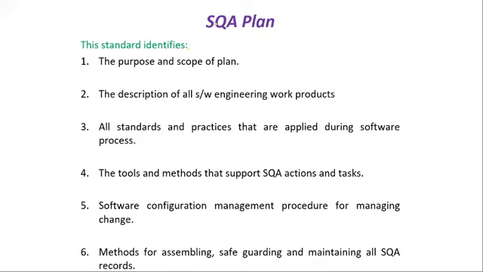Then the next topic is the software quality assurance plan. Now this software quality assurance plan is basically going to provide a roadmap. Now this is going to be a roadmap for what? For your software quality assurance. When you're visiting a particular place that you don't know, you're going to take a map so that you know where you're going. So when you want quality software to be developed, you also need a map for meeting that goal. That is called your software quality assurance plan. You need to make a plan so that you achieve your goals.